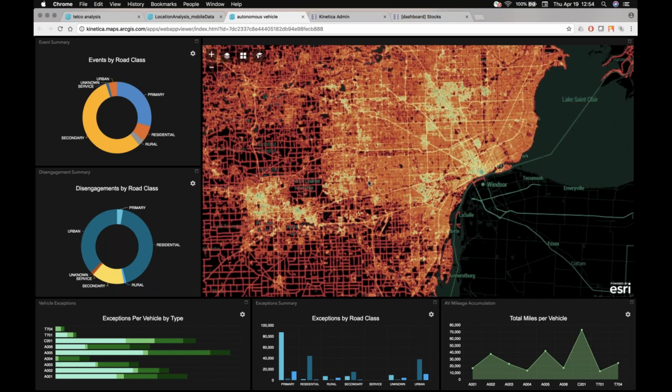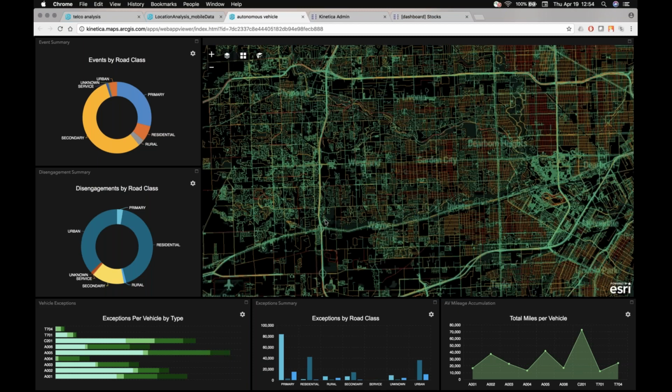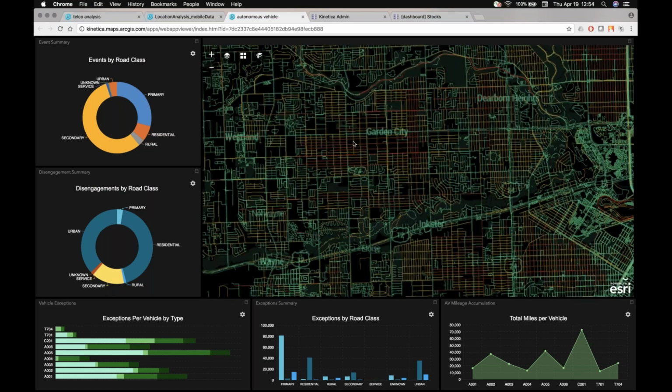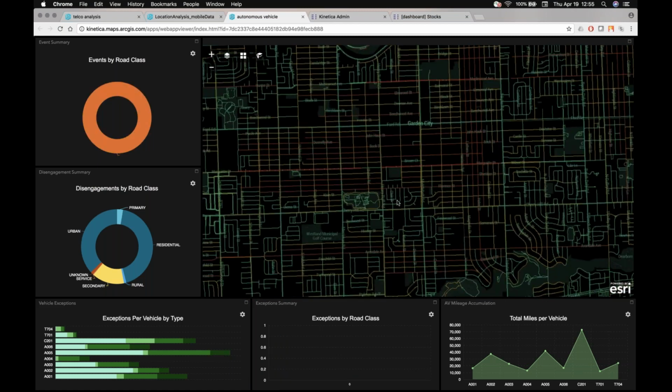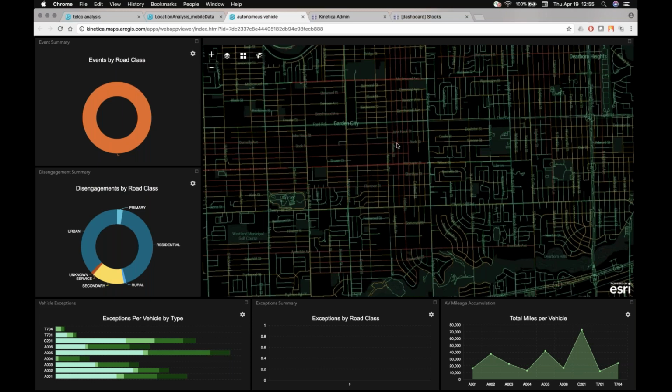But interestingly, as you zoom in even further, and we will get in beyond the heat maps, we have the ability to analyze and visualize and spatially enrich the actual road network. What you're looking at here is the actual underlying road segments, color-coded in this case by how frequently they were traversed by the AV. The lighter green areas show the vehicle road segments that were the least commonly traversed. As you get to the yellow or the orange, it's moderately traversed, to the red, which were the most frequently traversed road segments. And so you can see the roads that were utilized or preferred by the vehicles in their testing.